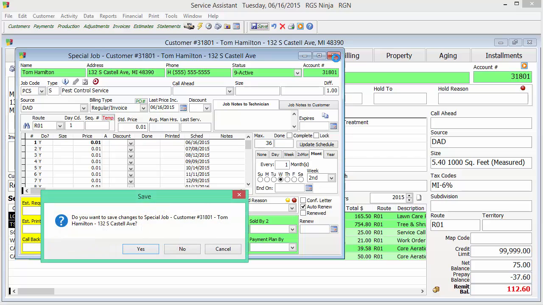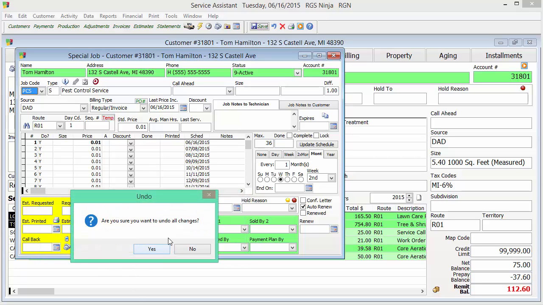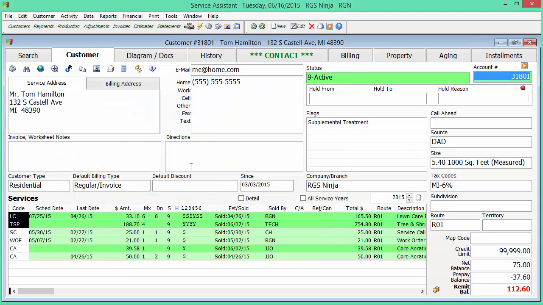So like I was saying, things to keep in mind. If you want to go past the service year, maybe it's a 3-year maintenance program, or maybe you do 12 visits, but maybe the person starts in the middle of June or something like this, then what you can do is you can set up as a non-service year repeating special. Okay. Now, if you do, you can keep it in the calendar year if you want to keep it easy. So like I was saying, if you want to go past the end of the year, then you can set up as a non-service year.